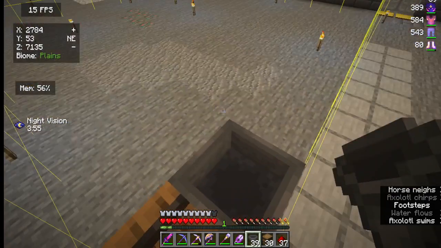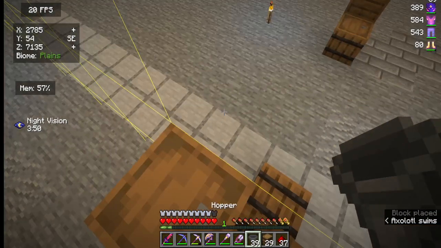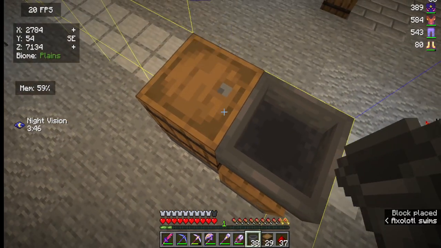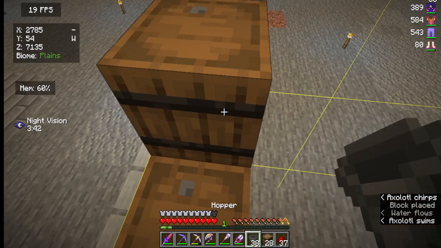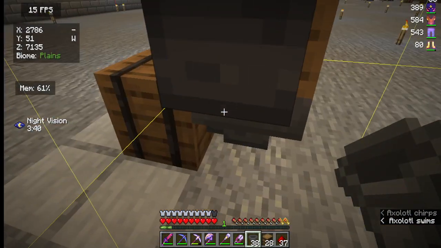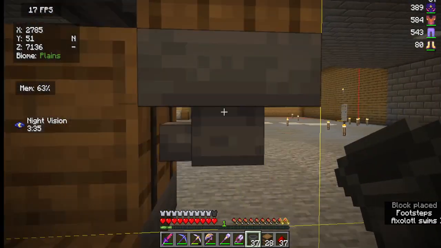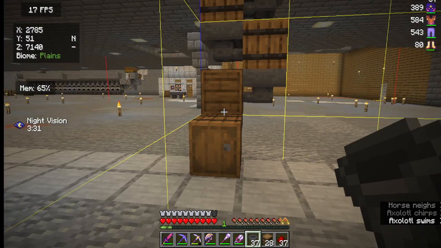Now, we're going to just kind of make a ladder and keep going up here. And we're only going to do this ladder piece for 3. Okay. So you can see we have 3 of our ladder bits.